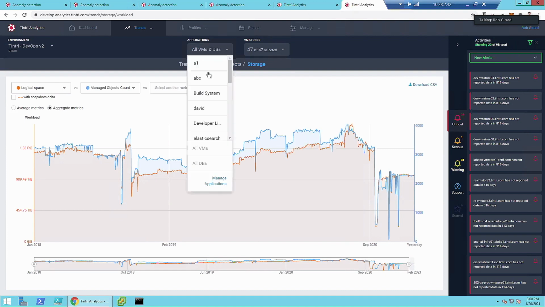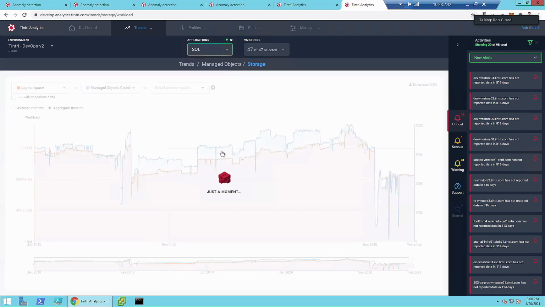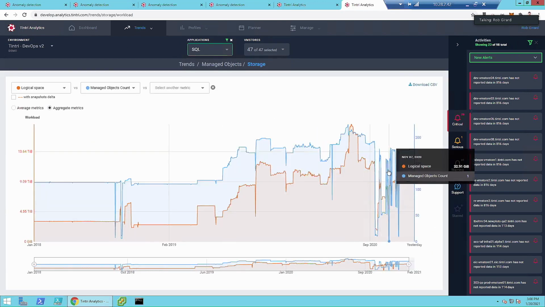The only thing that I didn't do was change this over to that specific one that I clicked on. It would change it, and you would see them represented here. The reason that I was in development was less about that screen. It just happened to be up when I switched tabs. It was more about the newer things that are in this pane on the right here, this advisor pane. Now, these critical ones are a whole bunch of VM stores that have not reported in a certain amount of time. And these are considered new alerts because nobody has acknowledged them or done anything with them.